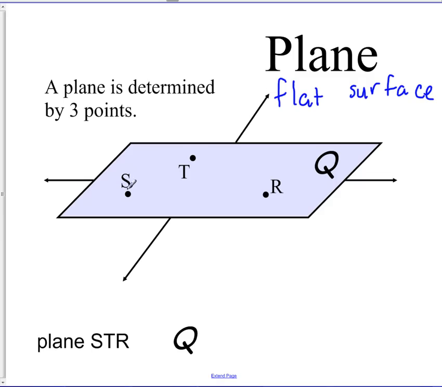There's a couple ways to name this. We could use three letters on the plane and only three letters. You do not need more if there are more letters. So say we had another one here that was, I don't know, W. You would not need to list all four letters here. In fact, it's wrong to list more than three. So plane STR is one way to write it. STW would be another way. They also might have a nice capital letter on there, and that just makes it a lot easier. So you could say plane Q or just Q. That means that you're talking about a plane.